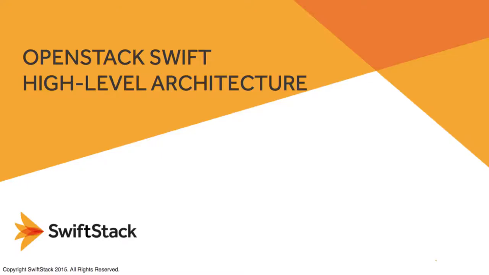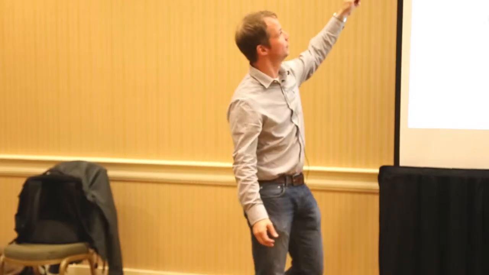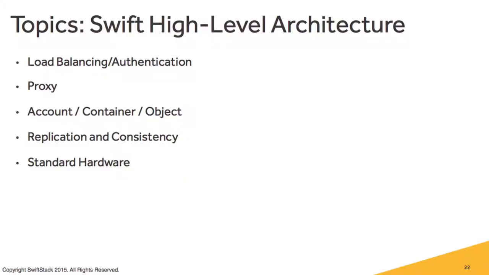Swift high-level architecture: Swift is a product, not a collection of APIs to automate KVM. Swift can be run standalone from OpenStack, or of course within OpenStack. Swift does not necessarily do load balancing or authentication - there are hooks in Swift for authentication but not a production-grade auth as part of the Swift product. There is a proxy service that talks to clients to handle and direct requests inside a cluster. There are account, container, and object services. The object service stores and persists objects to disk.